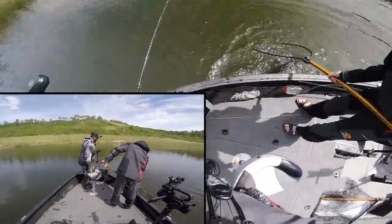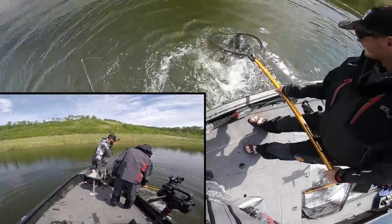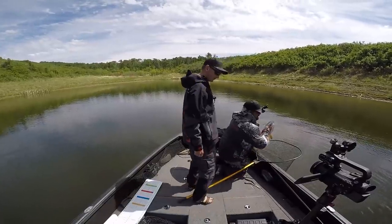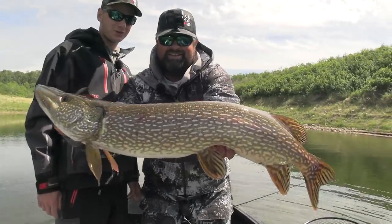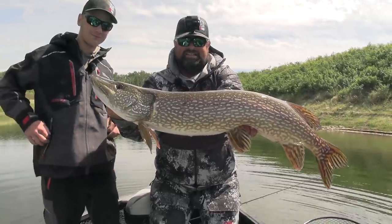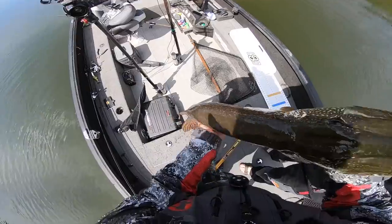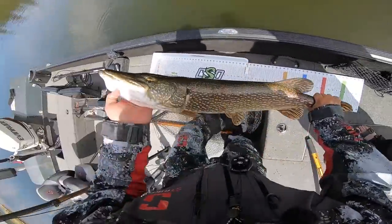Yeah, that's a good one. That's about the size of the one that chased you around. Hey, okay, I'm gonna pull them up. Quick drink. Nice fish. What do you say, Carter? I'd say probably 39 and a quarter. That's a pretty good guess. I don't even know if I'm in the frame. Can't tell with the sun. That's a nice one. I'm gonna go 38 and a half.